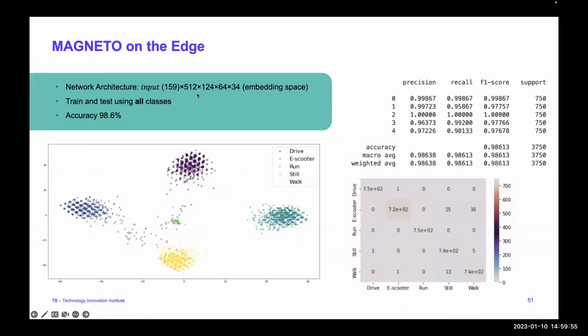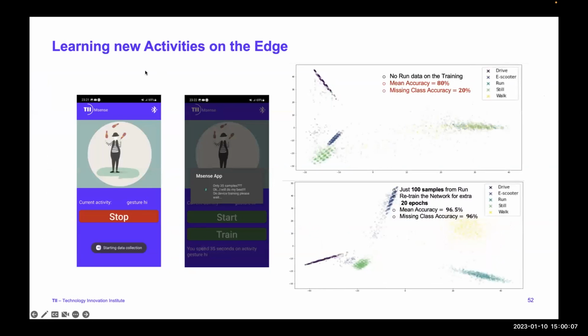So we have built a very generic neural network architecture, and then we have learned everything. You obtain very good results. That's not the important part, actually. That was just a test, for checking that the models are working fine. The interesting part is to see what happens when we inject new classes or new activities, whether things work or not. So we did an initial experiment where we removed one activity from the data, built our model, and then wanted to predict the new activity that the model doesn't know yet. The performance of the model goes really bad, and the missing class is just 20%.